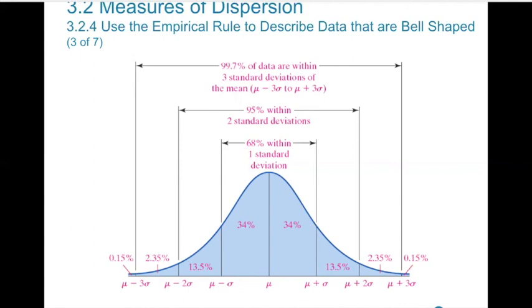Now, if your test score translated to a z-score or a standard deviation that was 2 standard deviations above the mean, then you're doing pretty well. There aren't a lot of people that scored better than you on the test. So just looking at the comparisons above and below the mean on that graph.